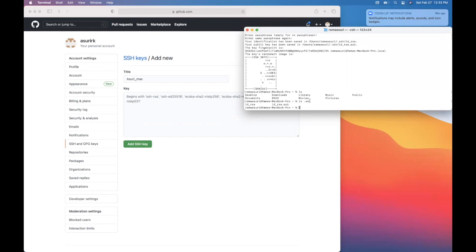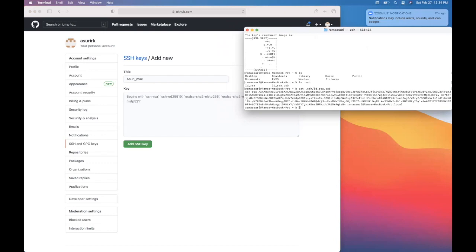So what you need to do is say cat, and then the tilde sign, or cat .ssh/id_rsa.pub. And you can use the tab key to autocomplete the files. So now you copy everything that you see, including the ssh-rsa, till the end of the thing.